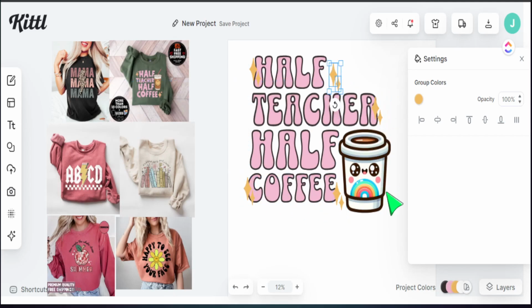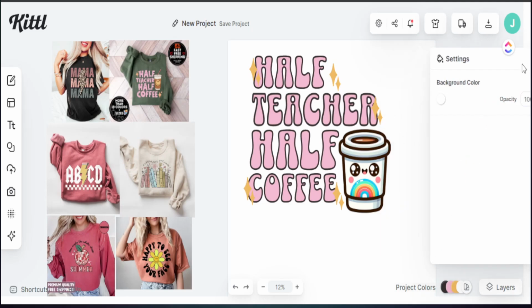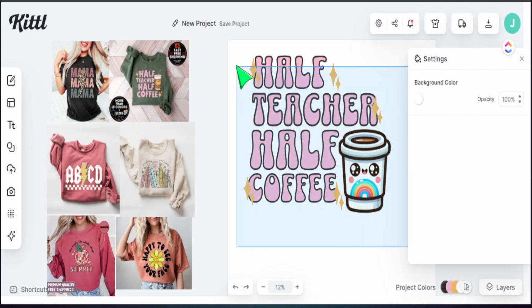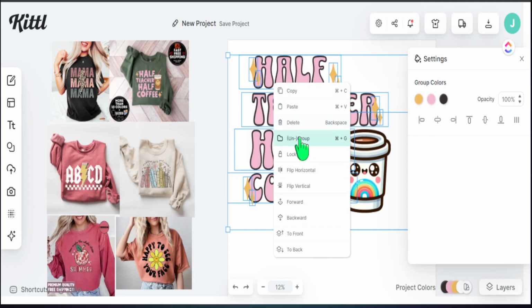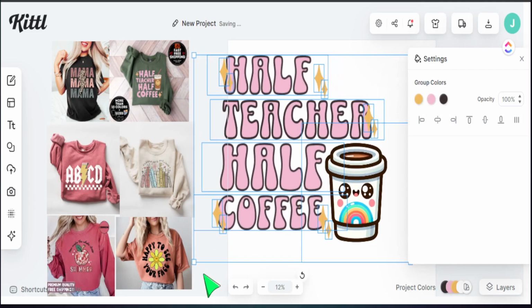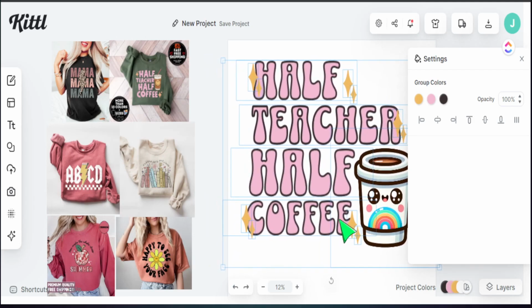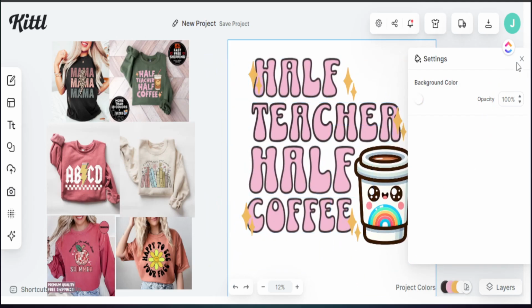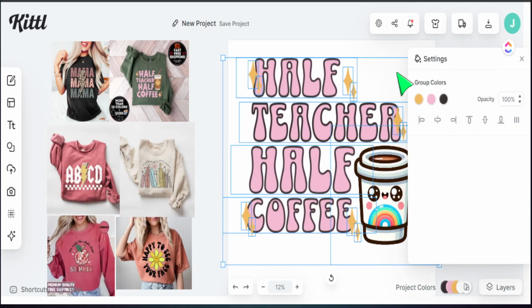And with that being said, I can go into my design here. Once everything is done, I like to group everything together. Go ahead into group so that I have one solid design. And if I want to make things larger, I can do that all on a proper scale, and I have my design here. Now I can go a step further and add some texture to our design here.